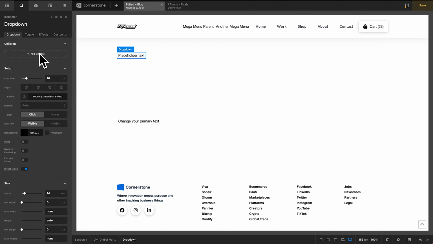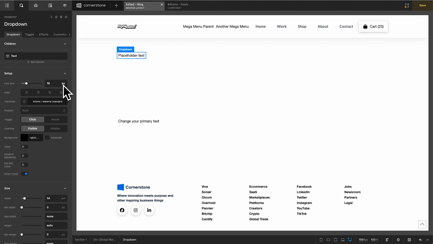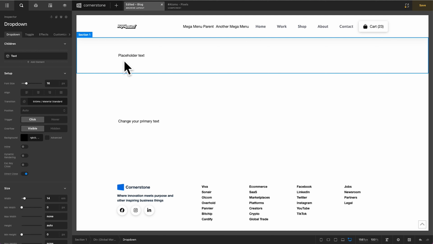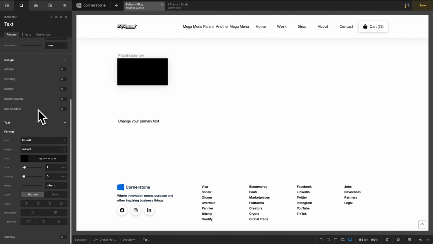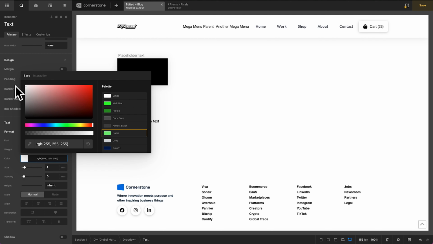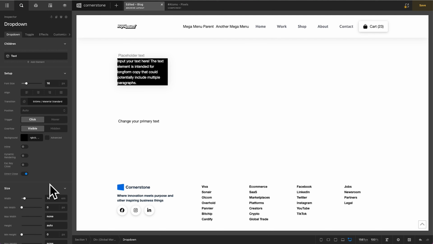And let's go ahead and just add some text inside of our drop-down. So we'll just grab a standard text element here, pop that in, and see how things are looking. And it's looking good, but we can't really see our text because that is also black. So we'll make the text white here, and now things are coming together. Now we'll make sure we have our drop-down selected again here, and I'm going to make this an inline drop-down, and that just ensures that the drop-down div is housed inline with our text here.